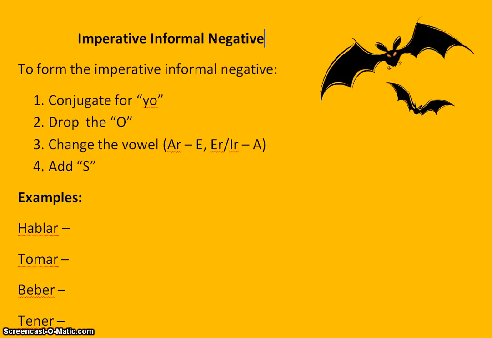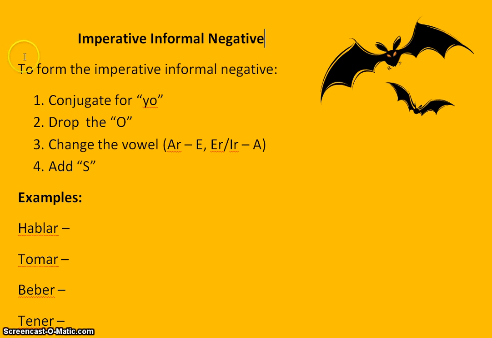Buenas noches. So we're going over imperative, informal, negative commands. So it's imperative, informal, negative. Subject is still going to be tú. It's the only possible subject we can have. You can have the subject vosotros, but it's not going to be used very common. And to make our life a little bit more simple, we're going to not worry about vosotros.